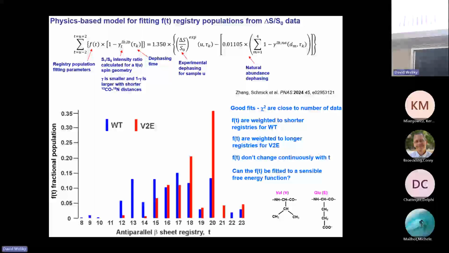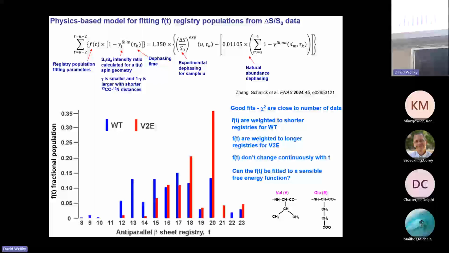So then I thought, well, the other important set of experiments we did was to remake samples. The peptide had the same labeling, but we resynthesized the peptide, made a new sample, retook the NMR data, and within error, the data fits among replicate samples. And I think this really points to our distribution of registries being a thermodynamic distribution. So it's the lowest free energy distribution.